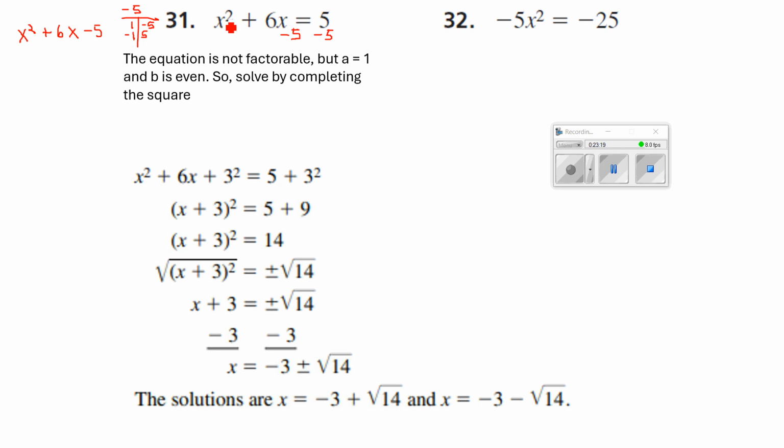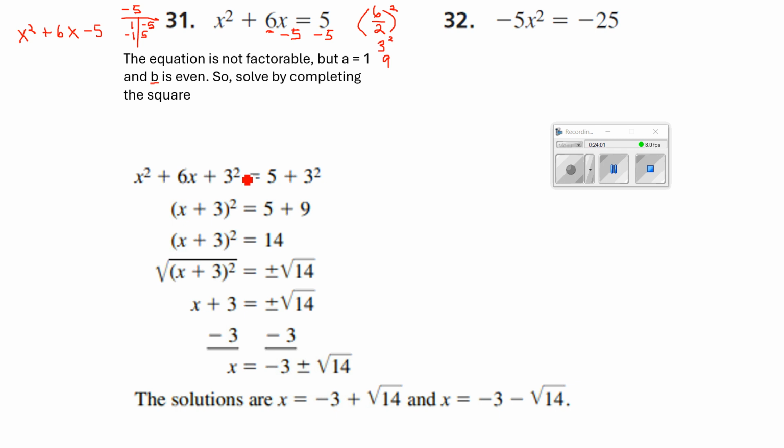All right. So in the square method, and that's because 6 is even here, B is even. So that tells me I can go ahead and take, remember that formula was 6 over 2, and then we're going to square it, right? And that's going to give us 3 squared, and 3 squared is 9, right? So we're adding 9 to 5 to get 14, right?